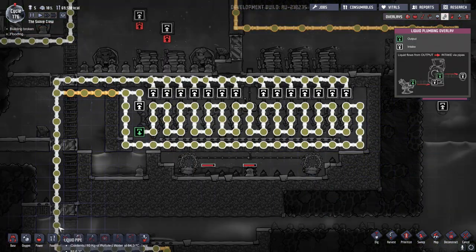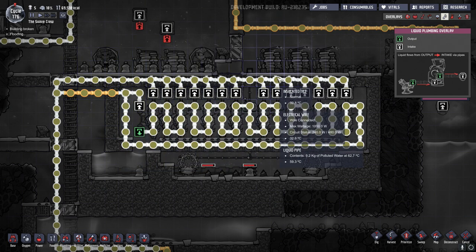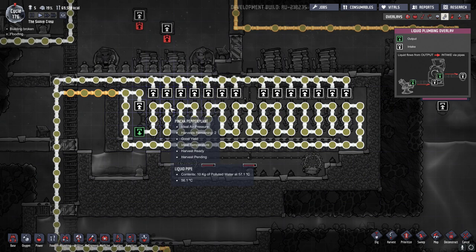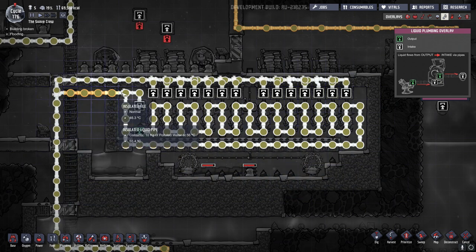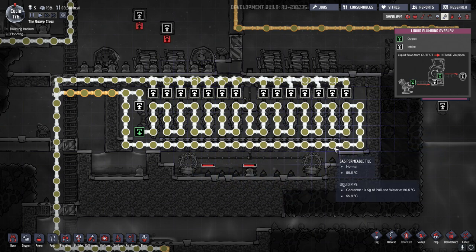This is how I've set up my radiator. I'm pumping the polluted water from below that's providing the fertilizer for each of these plants. I ran the pipe through the tile, and I have individual branches going off to each one of the different hydroponic boxes. You can see that it moves relatively slowly because they're only consuming it at a reasonable rate, and I don't have this on high speed either. This will feed all of the irrigation that we need through into the planters. This bottom pipe here I actually filled up with hot water and snaked all the way through the space in order to act as a radiator.